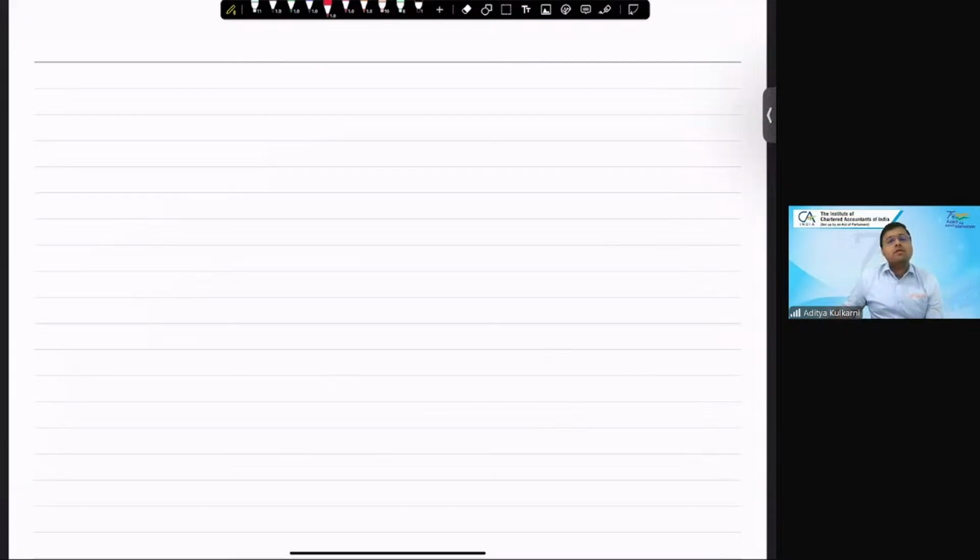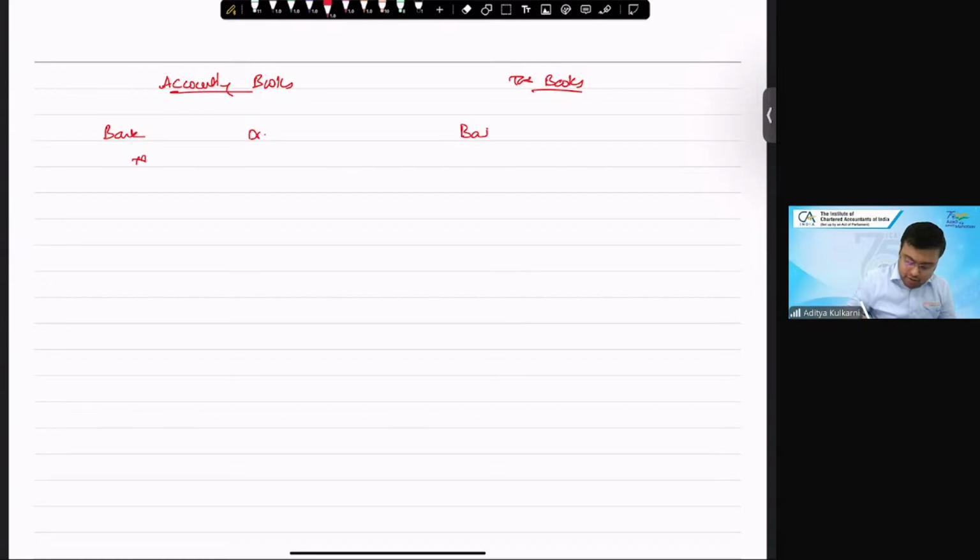That's what I meant. Okay, so that depends, but my only point is whenever you have to identify tax base and carrying amount, always go under the impression that I'm maintaining two sets of books and then I will have to pass the journal entries. So when revenue is received in advance, in accounting I will definitely pass the entry: bank account debit, advance from customer credit.